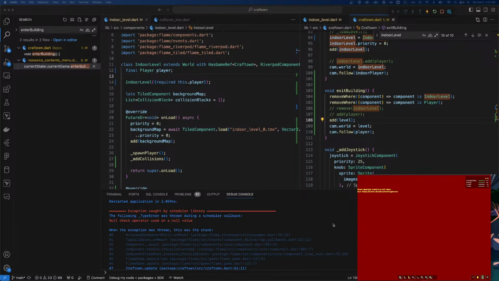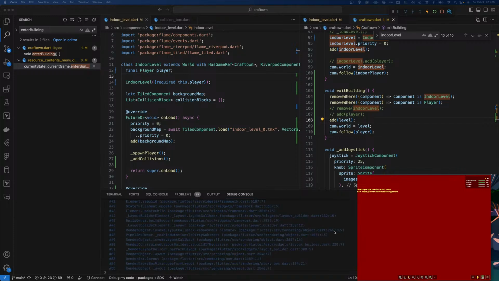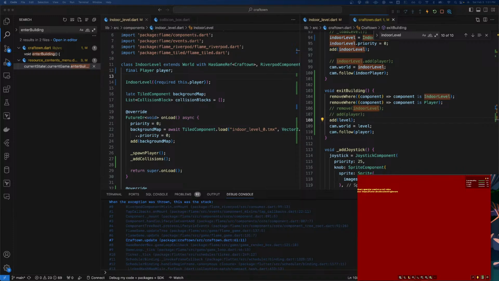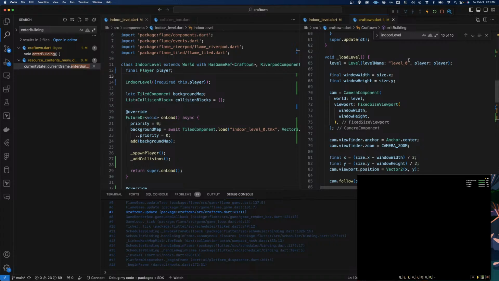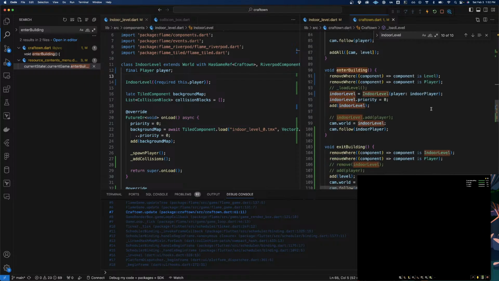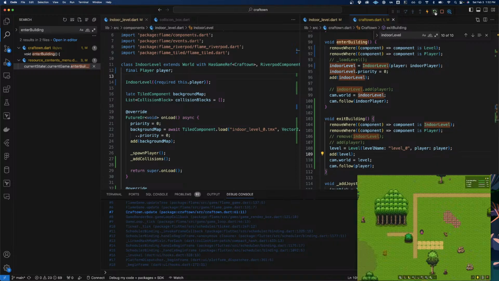Oh, you're back here again. I wish this would tell me more. Tap callbacks. Interesting. Yep, it's just happening in the update loop again. Okay, so maybe you have to do the same. Exit building. We'll update level to be equal to this. Like we'll construct a new level, which means we just have to add the level. Okay. We'll try that.